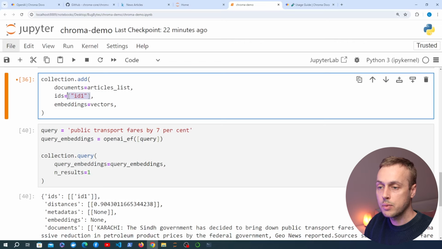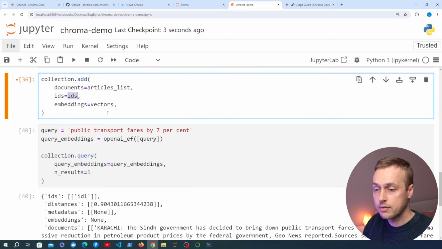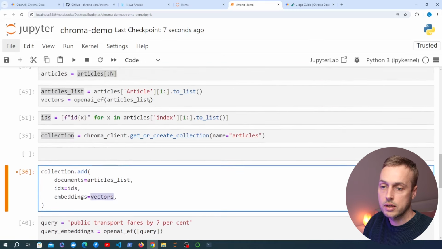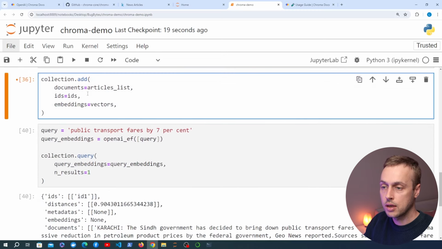For the IDs, we can pass the list comprehension result that we got above. So each of the articles is going to have the given ID, and it's also going to have the given vectors. The vectors were generated by taking the list of articles from 1 to the end and calling that OpenAI embedding function to generate those embeddings. So we're passing them into collection.add.